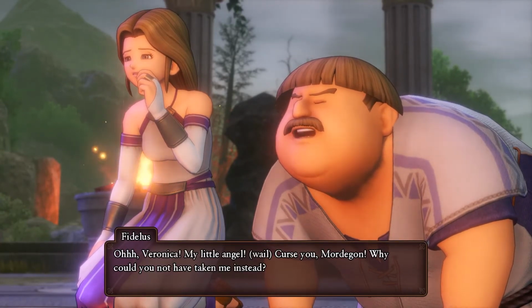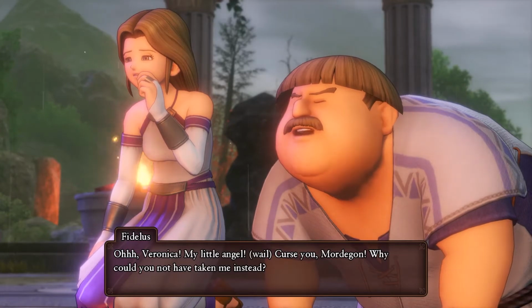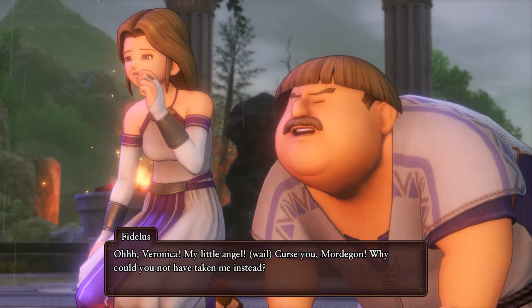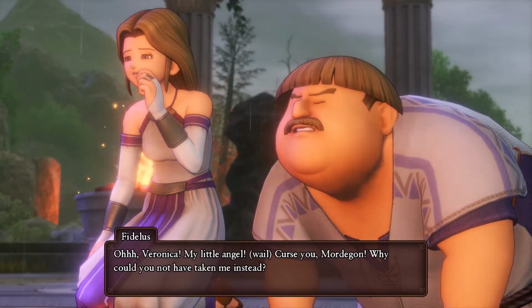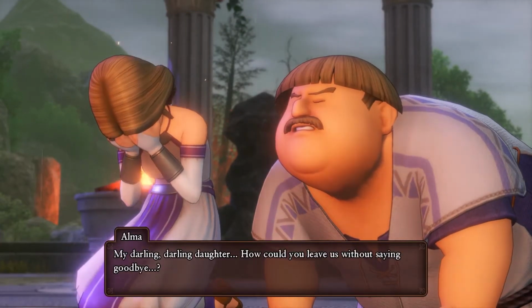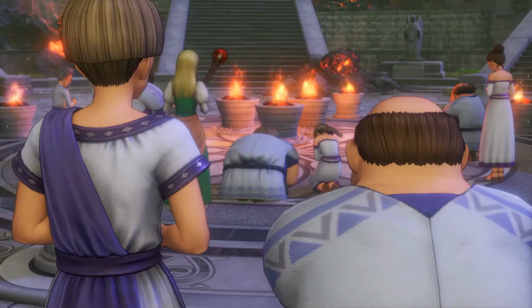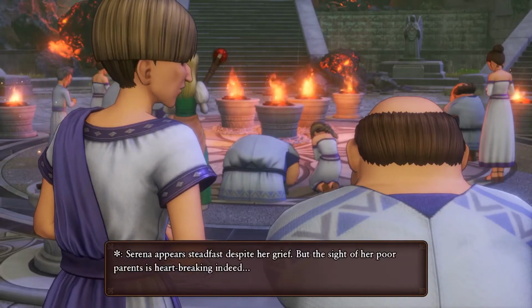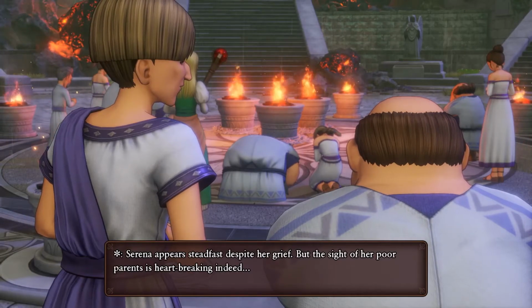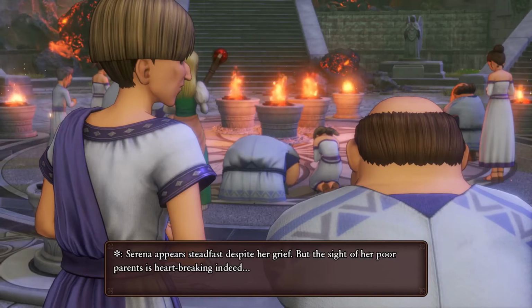My little angel. Curse you, Mordigan. Why could you not have taken me instead? My darling, darling daughter. How could you leave us without saying goodbye? Serena appears steadfast despite her grief. But the sight of her poor parents is heartbreaking indeed.